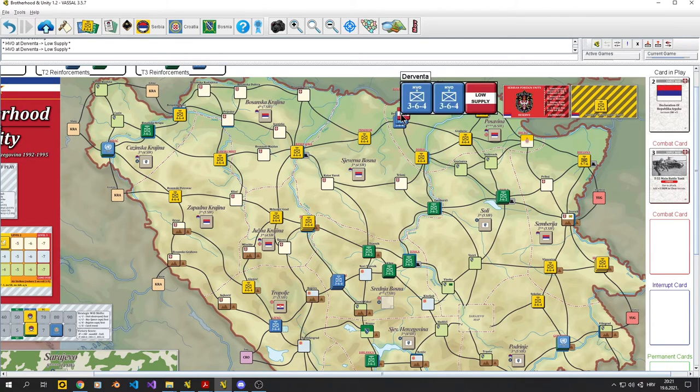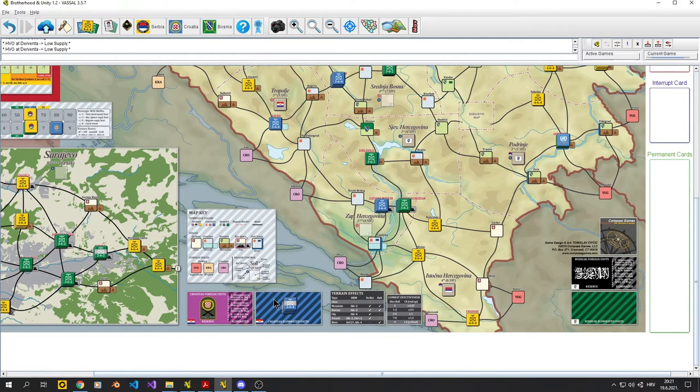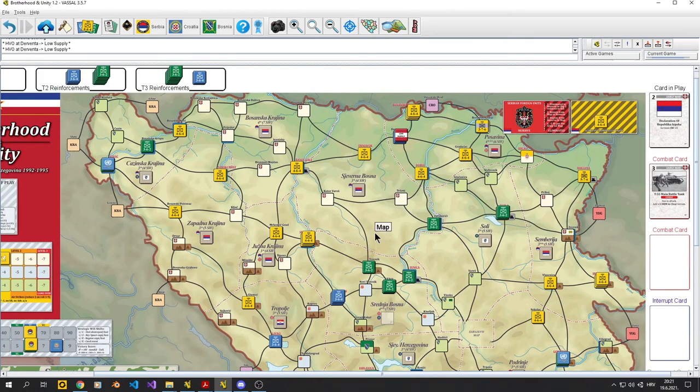Now, this low supply marker is a warning that if next round the same thing happens, these units will be without supplies. So supplies are low. Next round they will have no supplies, and we will have bad effects on the fighting skill and on the movement. So what do we do now? We can still use these units, but they are being warned. We have one card. We can say bye-bye to Posavina, because I can't see how I will be able to save these units.